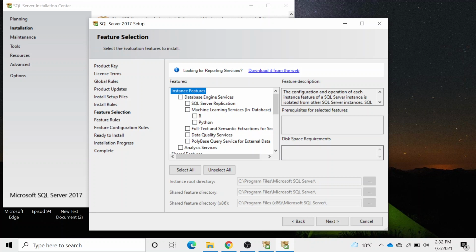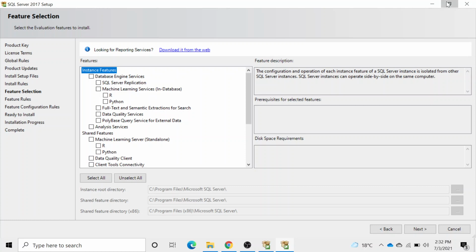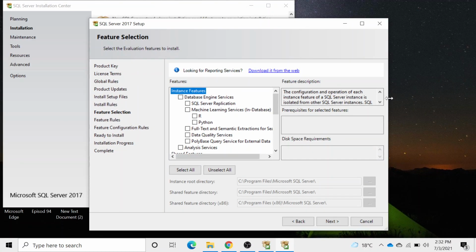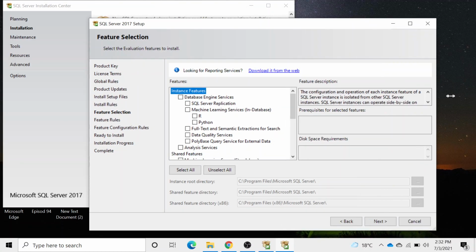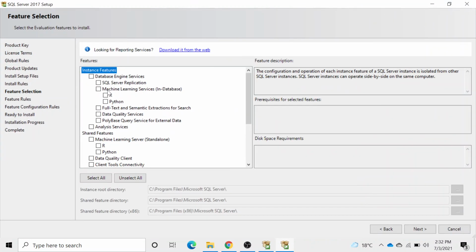So either you can maximize the window, or you can increase the resolution, so like that. So I'm going to click the maximize button, and in here you have to select the option that is required for our courses. So I'm going to choose the features.